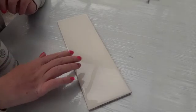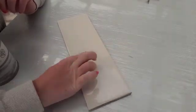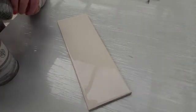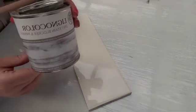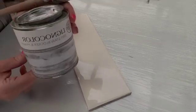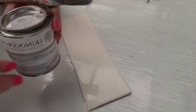So I've got an old ceramic tile here. I've just cleaned it off with some sugar soap, dried it down, so it's ready to go, and I thought I'd record the process as I go. First time I'm doing this, so let's do it together. So I've got the Lignocolor 2-in-1 stain blocker and primer in transparent, and I'm going to do 2 coats, let it dry in between, and then paint it with some chalk paint.